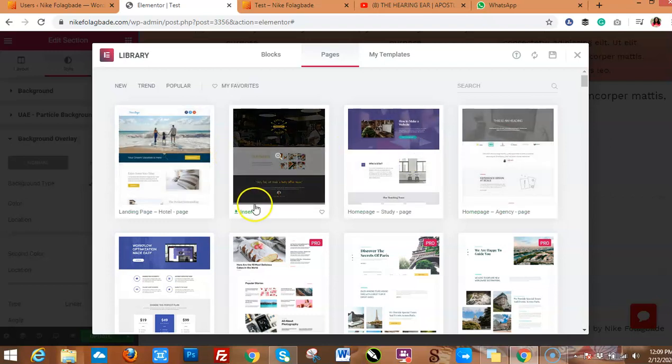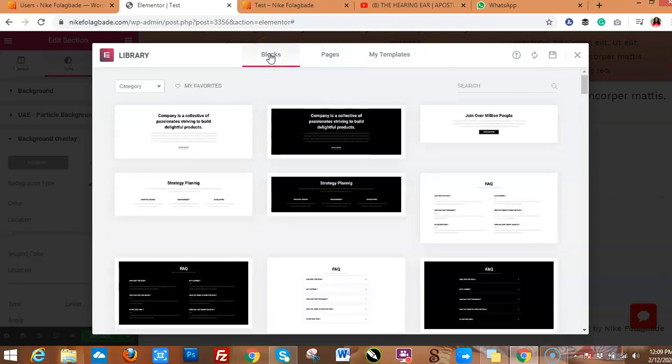Do you get? Like, all you need to do is just insert it. So well, before I show you this one, let me show you blocks. So these are blocks. Because we've already designed something, I don't want to just insert a new page on it. So let's go to blocks. Blocks they already have some. See, if you come to this category, we have archive, call to action, clients, FAQ, footer, header, hero, portfolio, pricing, testimonials, single page.